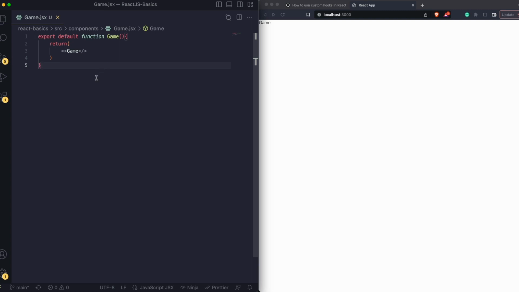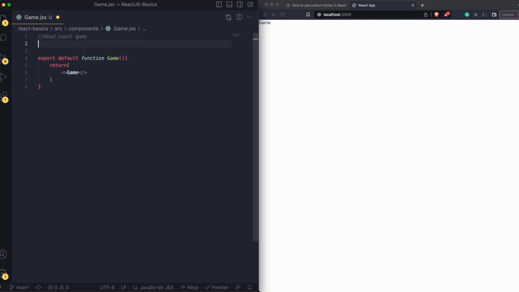But before we create custom hooks, let's do something fun. Let's create a small game, a tiny game. I'll show you what this game will do. The name of this game is head count game. It's a simple game where you have a button, and if you press the button you'll get either head or tail, and you'll be competing against the computer. Whoever gets more heads will win the game. It's a tiny game just to demonstrate how to use custom hooks in your logic.